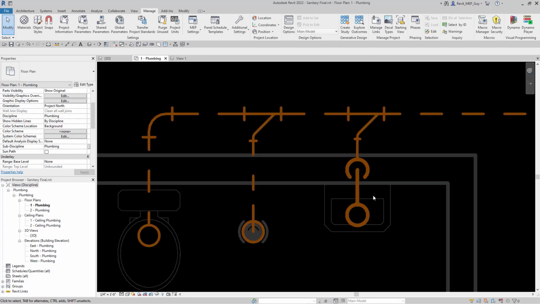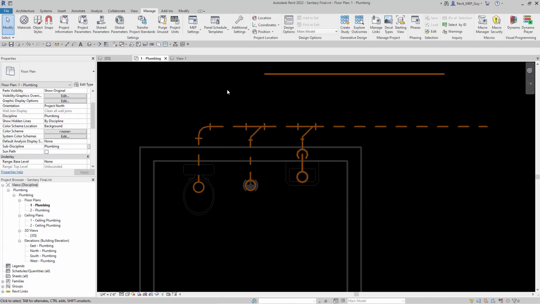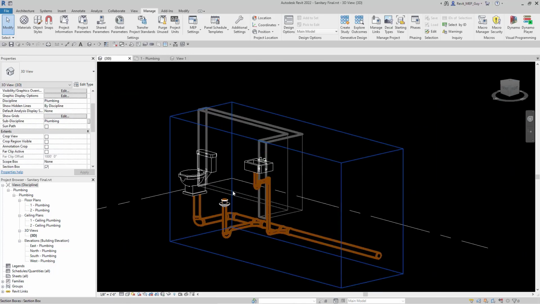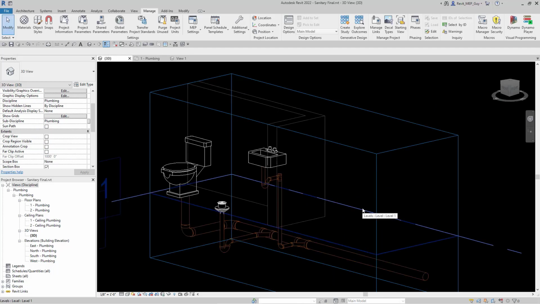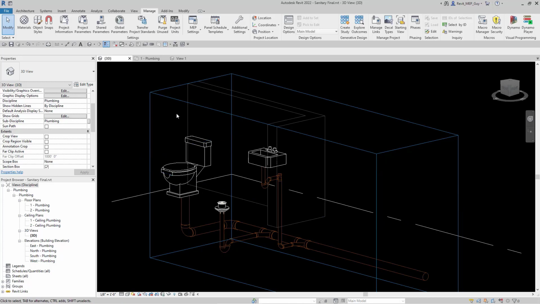And let's zoom out and see what our piping looks like right now. Everything looks good. Let's take a look at it in the 3D view. Zoom out. And as you can see, everything looks pretty good. We'll turn our thin lines on. And definitely check out the next video where I go over how to draw vent piping for this system. I do think it's very important that you always are utilizing a 3D view so you make sure your piping is correct and looks like they would install it in the field.